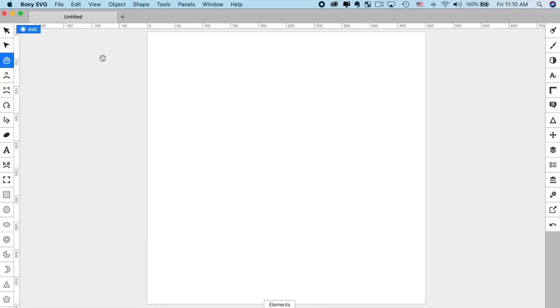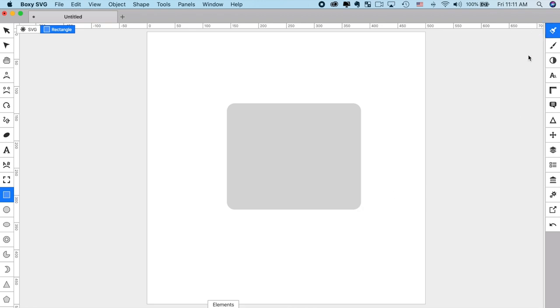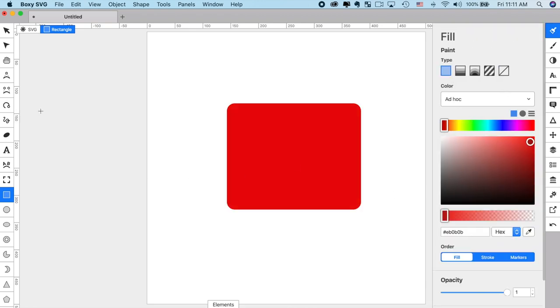Okay, now let's go to Boxy SVG, draw some shapes, and see how they import into Tinkercad. And I'm going to use Boxy SVG because it is the easier of the two tools to use. You could do everything I'm doing here in Inkscape. You just have to make sure that you save as Optimize SVG. So I'm going to first drag a rectangle onto my screen. I'm going to give it a color. Then I'm going to edit the corners.